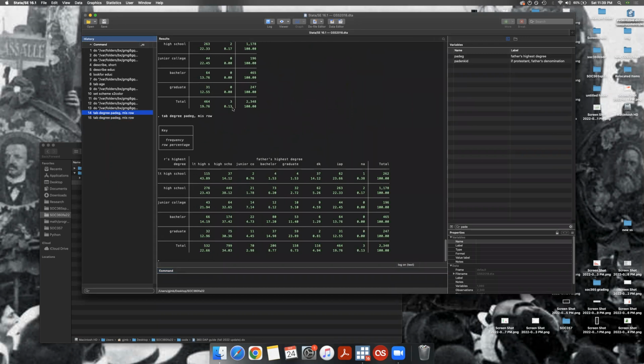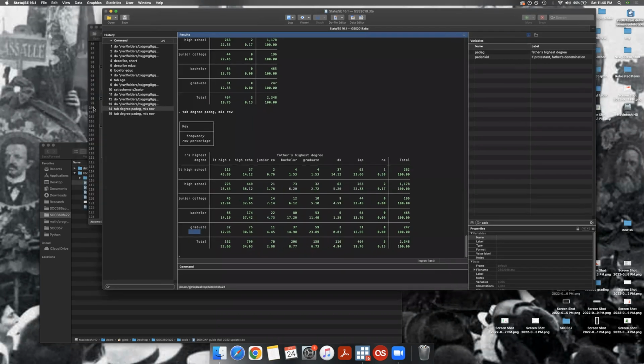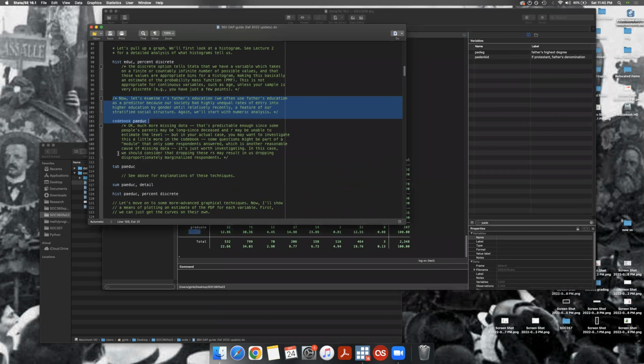So if we look at basically who's missing data on degree, we look at the respondent, we see, okay, people that had a less than high school education, looks like 14 plus 23 plus a small share there. And these probably sum to 1. So basically, like 38% of people who had a less than high school education didn't report their father's highest degree, but that drops to effectively like 14 and change if you have a graduate degree yourself. So there's clearly a class bias in who doesn't report their father's degree. Just something to be aware of. Not something that we really deal with in this video, but you want to be cognizant of that.